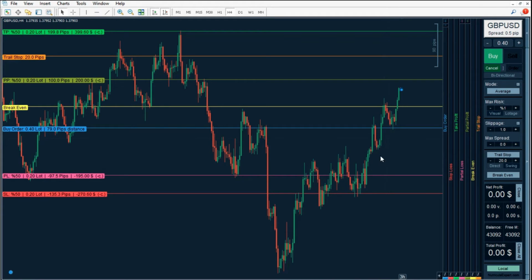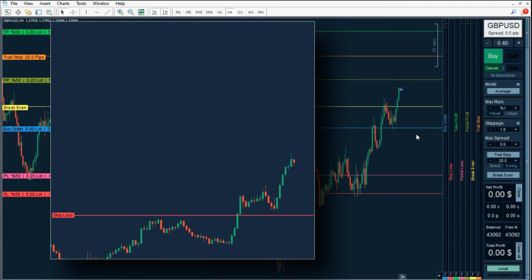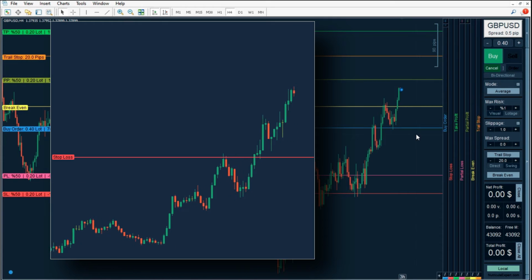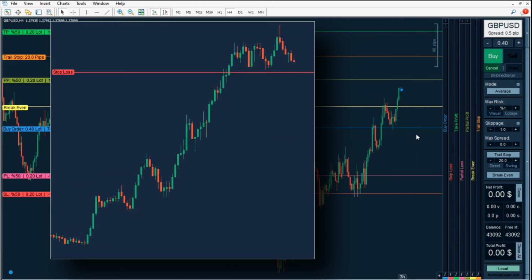At this point, the stop loss is moved to 20 pips below the new swing, and this process continues until the market's uptrend is over and the price does not form new swing lows anymore. In this case, with the price coming down and hitting the stop loss, the position will be closed and therefore the maximum possible profit is obtained in the upward trend.